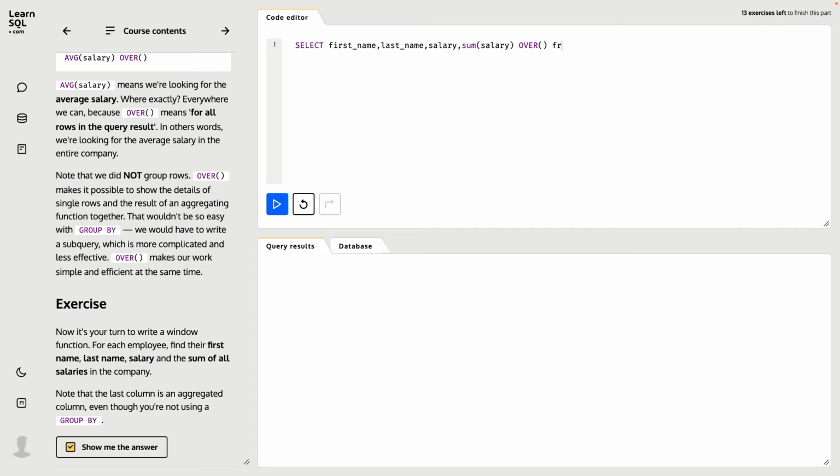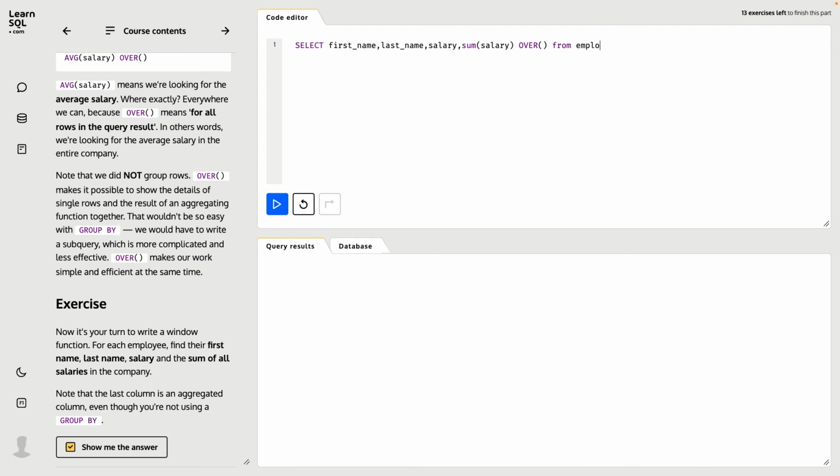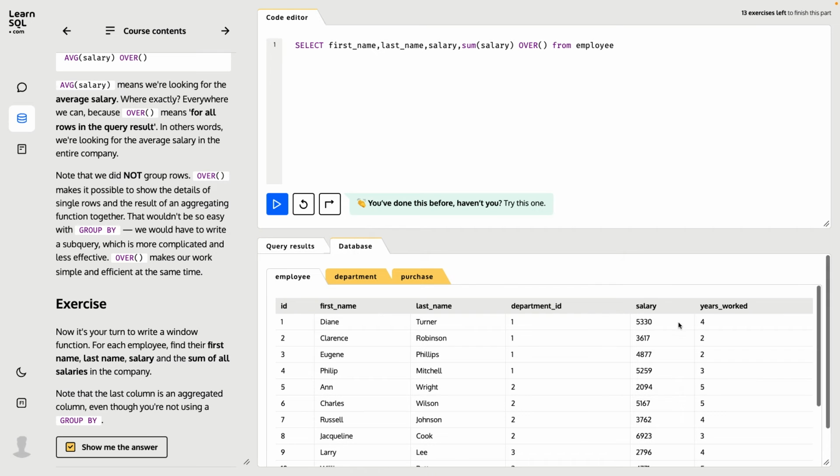And this from, what's the table called? Employee, from employee. And let's see if that works. There we go. So what you can see here is the first name, the last name, and the salary of each employee, which is this column here.